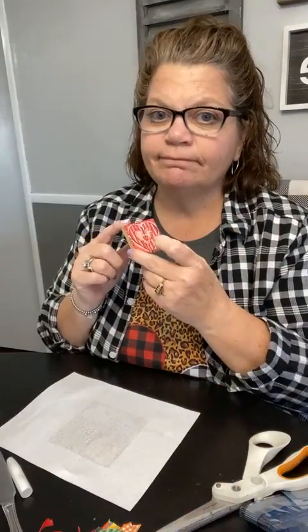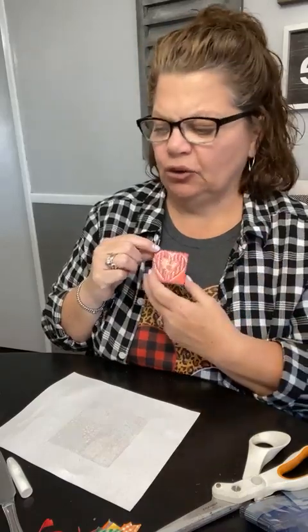A keychain. Okay, you could do a keychain on it. Oh, I could wear it as a necklace. Oh, so many things we could do, okay?